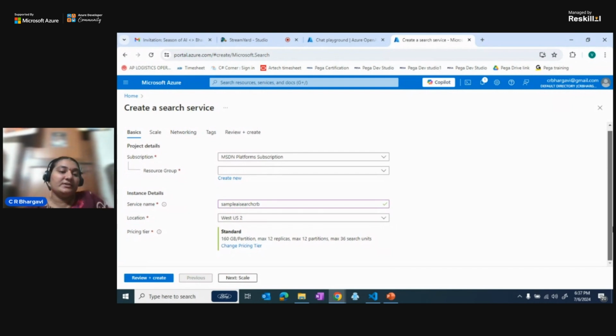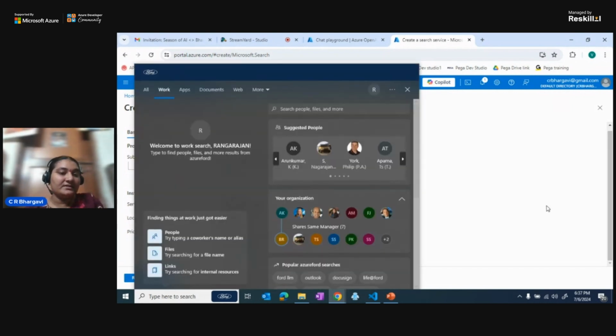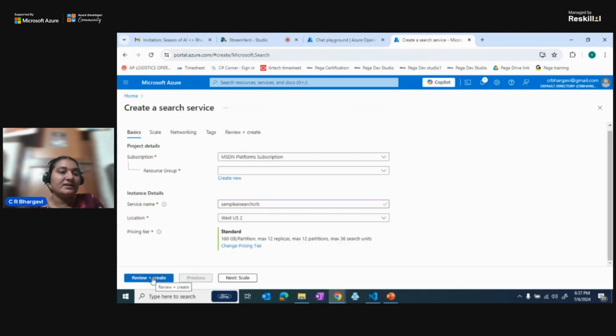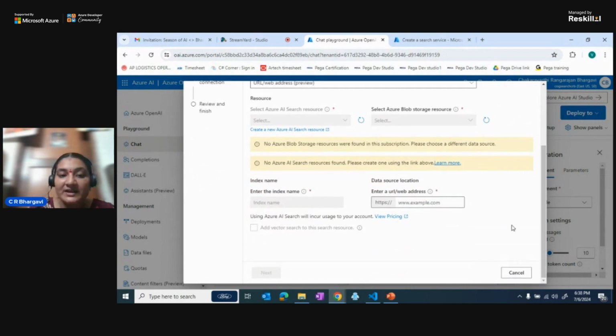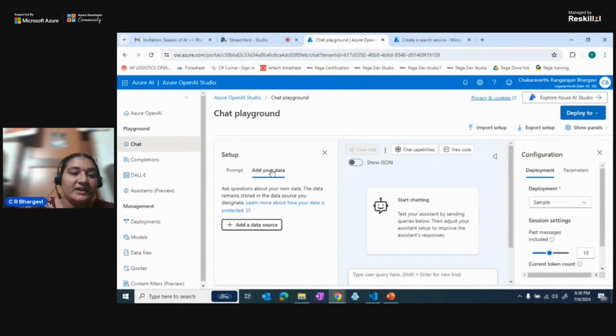You have to give in the name, and you would be creating the Azure search service. Once your search service is available, the next step is that it would prompt you to create a blob storage for yourself. Once you have created those things, you give in the URL or any kind of data that you are trying to use. So this is the way you can add your own data.